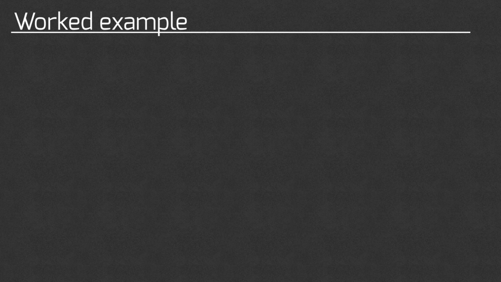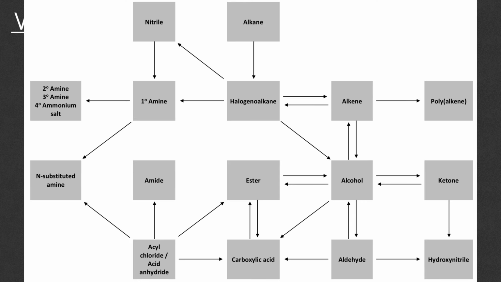We're now going to look at some example conversions of how we would get from one molecule to a different molecule. In this case, we're being asked to go from propane into aminobutane. In this case, it would be 1-aminobutane, as the amino group is on carbon number 1. In order to do this, we'd have to consider the reaction map we looked at the start of the video. We have to be able to get from one functional group to a different functional group. In this case, from an alkane into a primary amine.